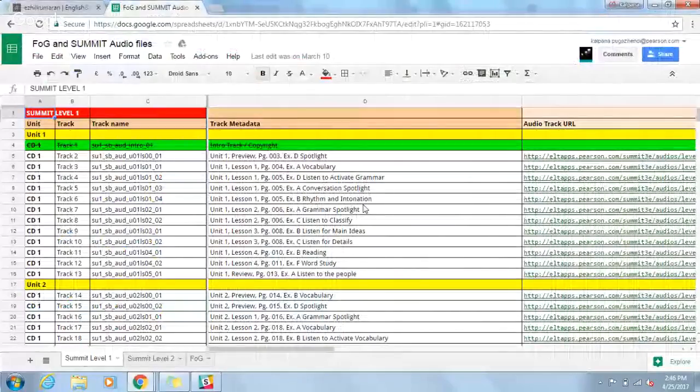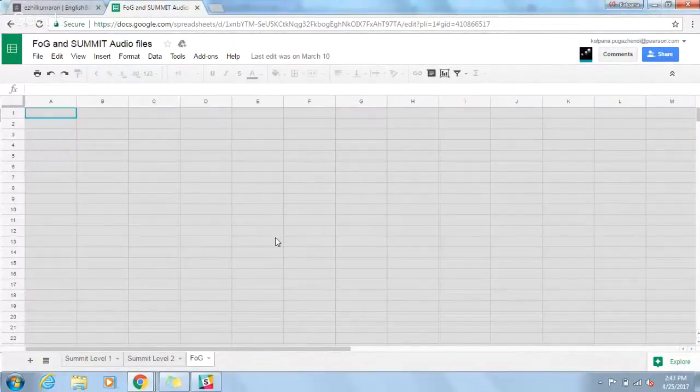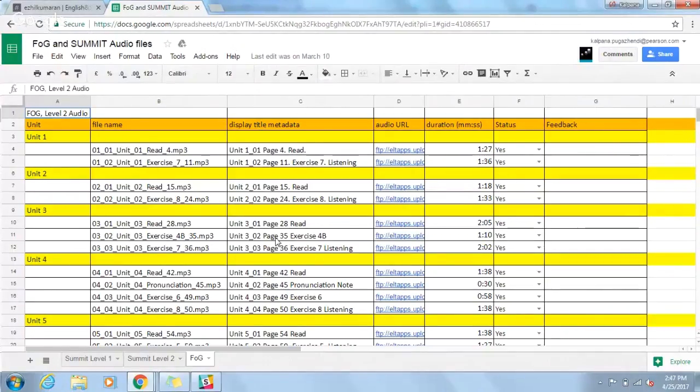Can you see my screen, Gerald? Yes, I can. FOG tab. Okay, so actually, this is the one we had. This is for a sample, right? Or is this the latest one, Gerald? I think so. Yeah.